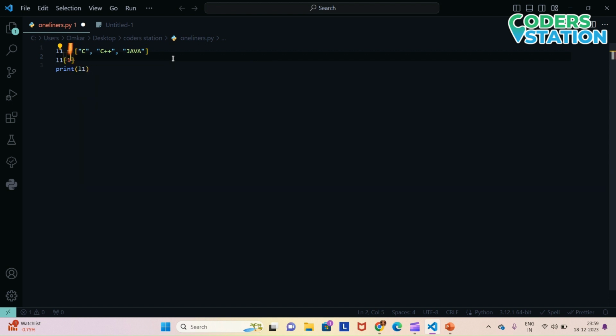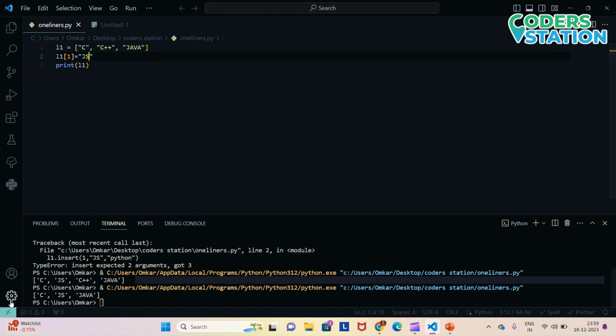I'll write 1 over here because C++ is stored at first index, and then I'll change this C++ to JS, and when I run this program I'm getting the output as C, JS and Java.